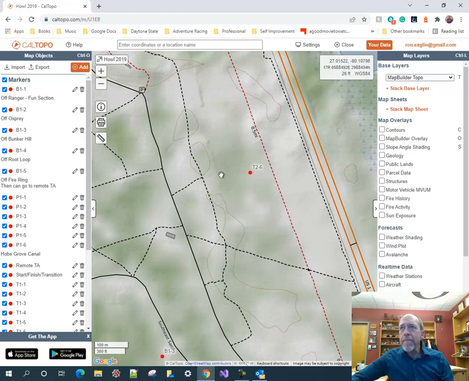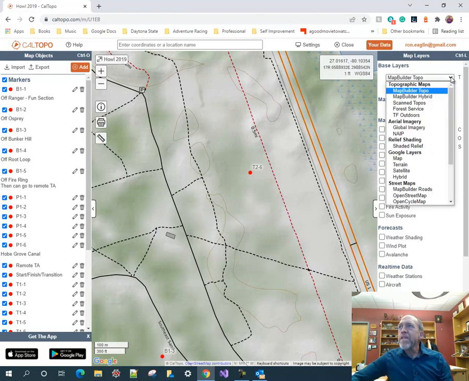But let's take an example of looking at this track control right here. If I look down here at the scale, 100 meters, this is roughly 500 meters here. So taking a 500 meter bearing and then cutting it right here, about another 75 meters, that's a fairly long way to go to get to that thing. With a lot of pace counting, a good team's going to find that and have no real issues finding it, but it's still going to seem a little bit like a scavenger hunt.